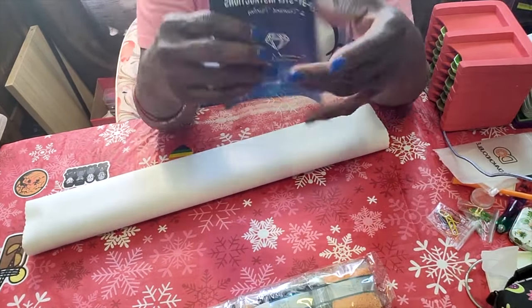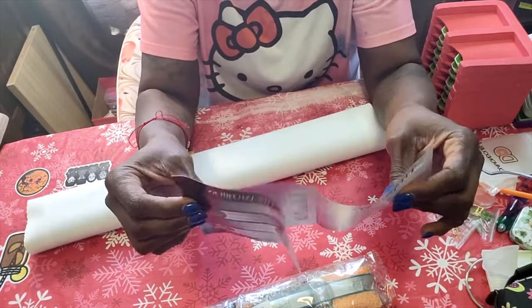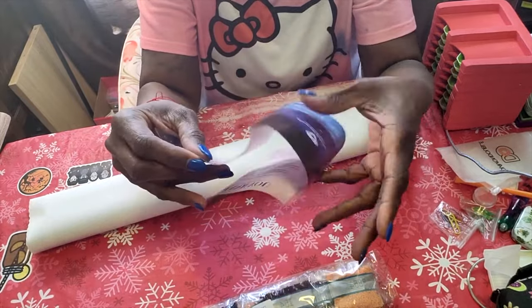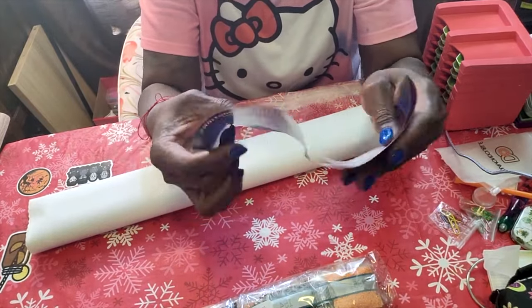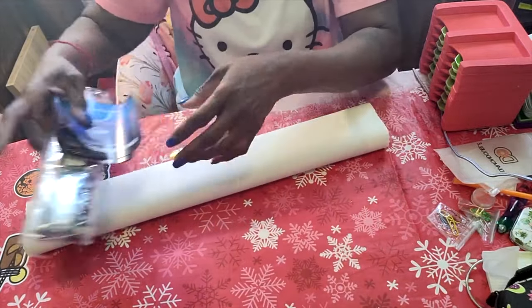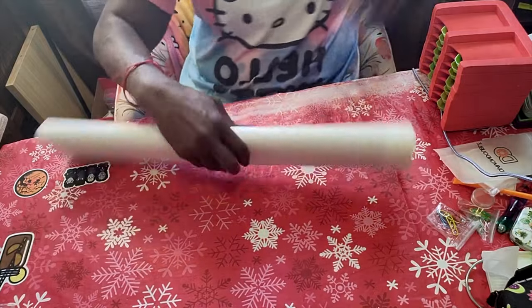Alright. So you get a little step-by-step instructions. It also gives you codes to get discounts. It's also codes on the box. Keep those.